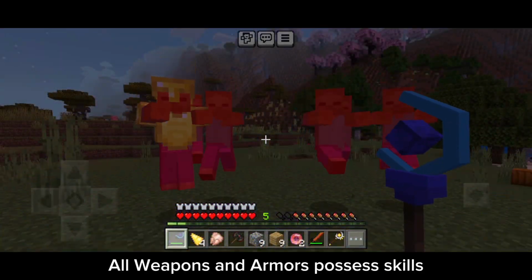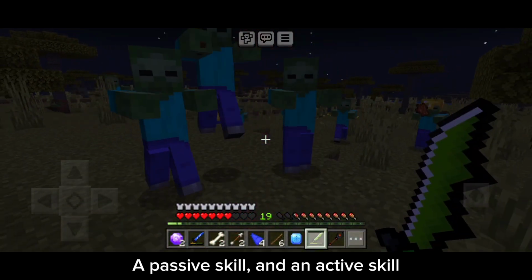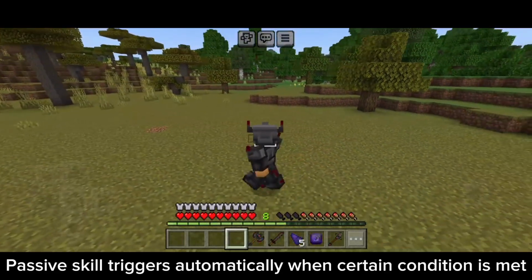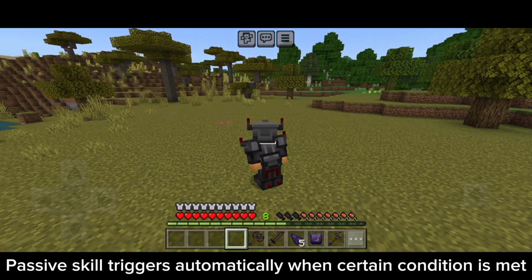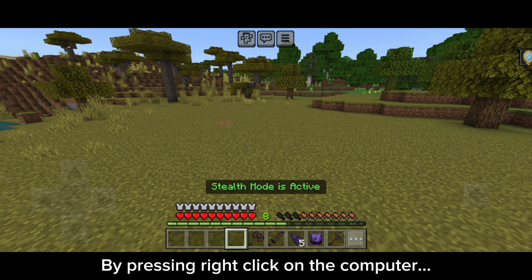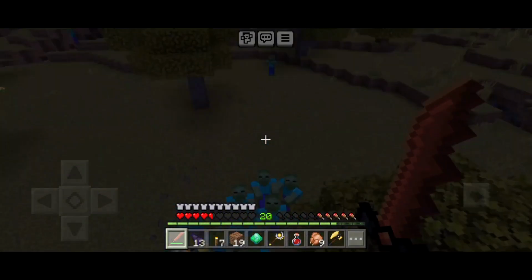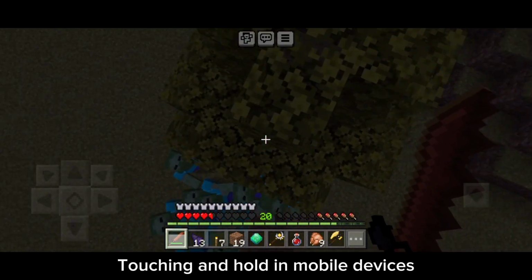All weapons and armors possess skills, a passive skill and an active skill. Passive skill triggers automatically when certain conditions are met. Active skill can manually be triggered by the player by pressing right-click on the computer, left trigger on console, touching and holding on mobile devices.